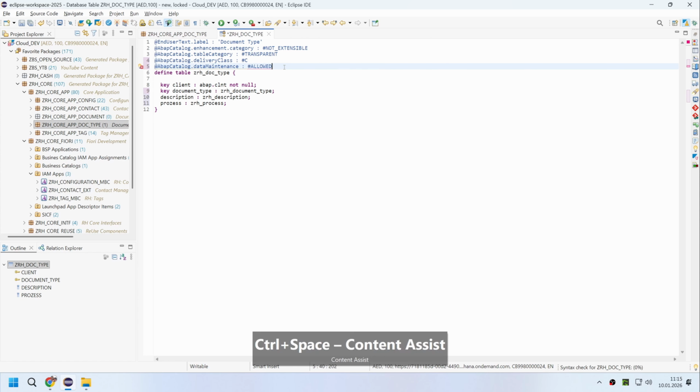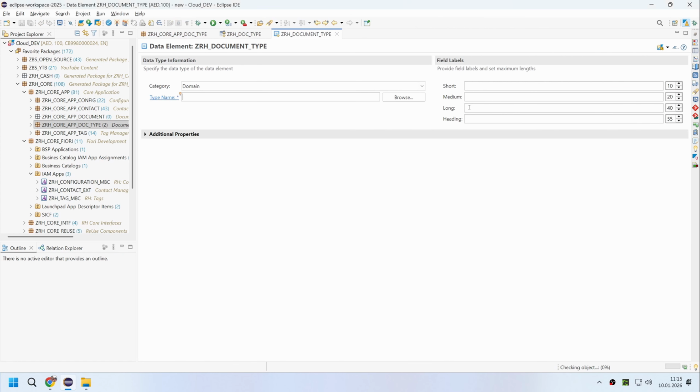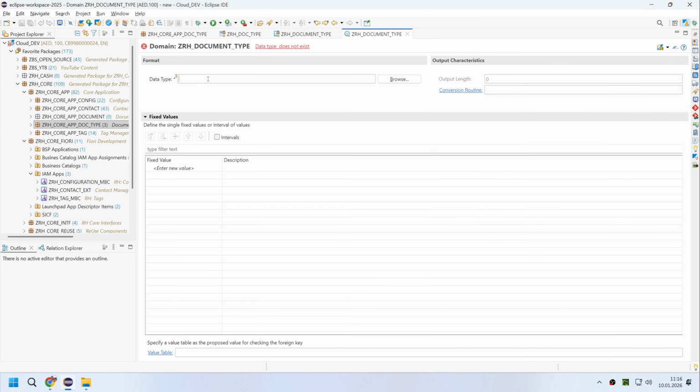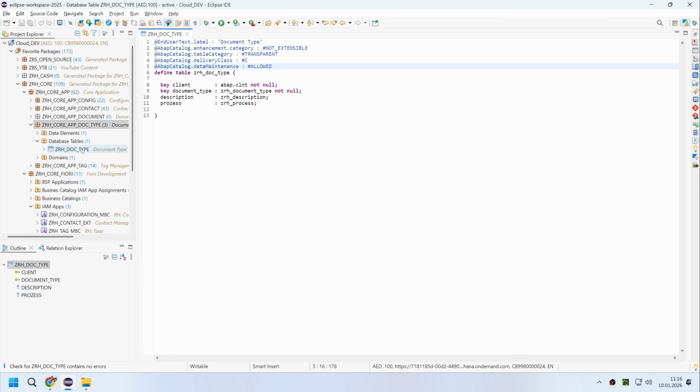In this case, we also need to create a new key field and populate it with the necessary information. This time we will use a descriptive key as the domain, since we will need to access it later. Then we activate all objects and can begin with the business configuration.